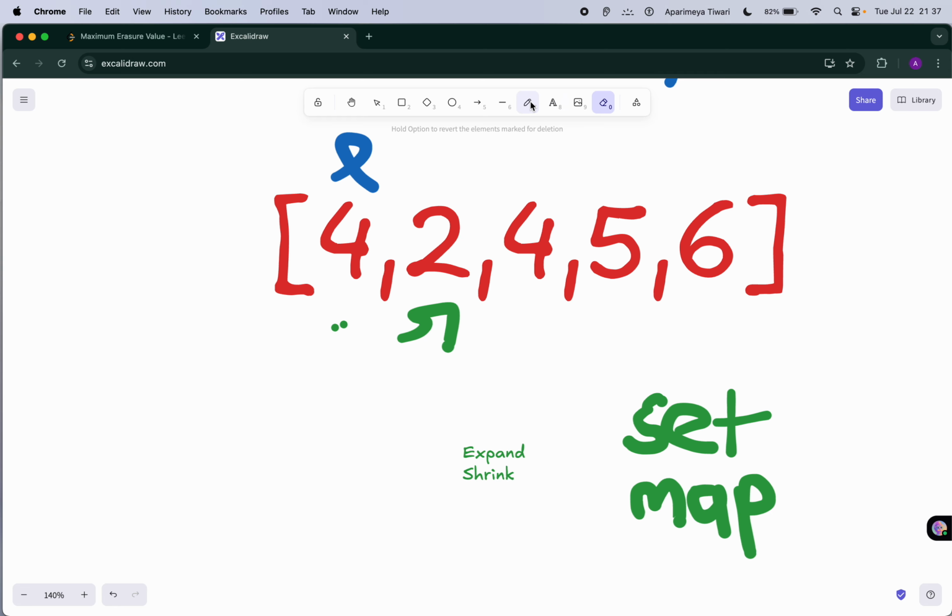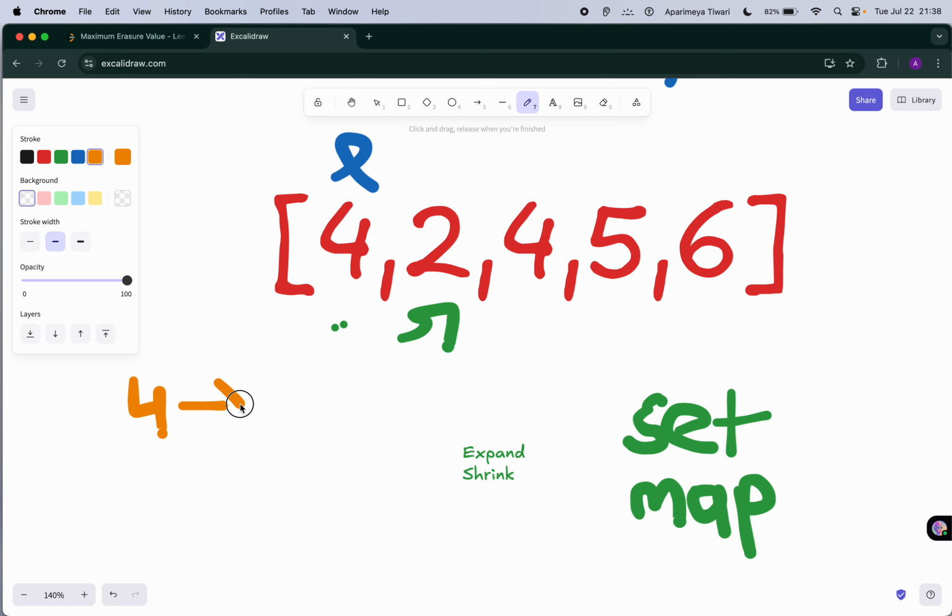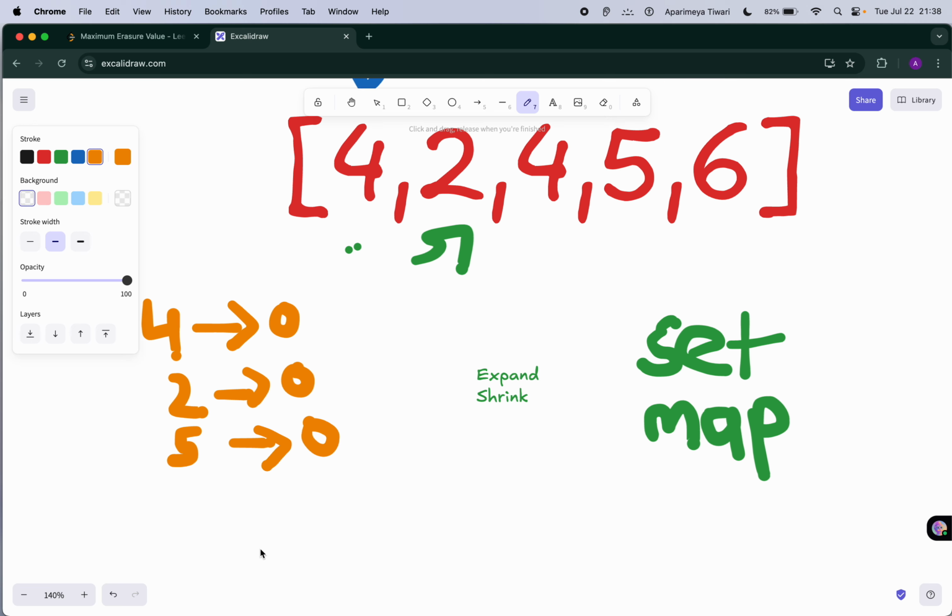I'm going to show the current sort of unordered map that we have, just so that it's a bit more clear and you have an idea of what's happening. By default in C++, maps are mapped to 0 if we haven't explicitly assigned a value. So we have 4, 2 would be assigned to 0, 5, and 6. Now this isn't the backend implementation; I'm just using it so that you can visualize the question better.